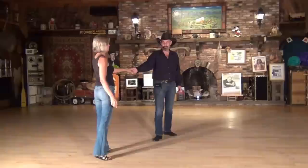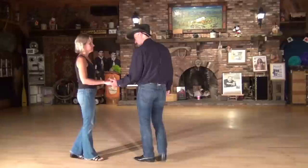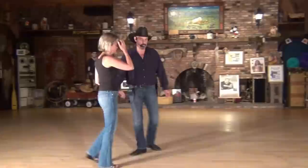Very important that the ladies keep her left foot where it is and use her right foot as a paddle to go around that and then side like this. Cha, cha, cha. And we end facing her. She paddled on and went side. And now we're going to do an anchor step. Cha, cha, cha. Anchor triple step. Okay? So let's take that from the beginning and get to that point.